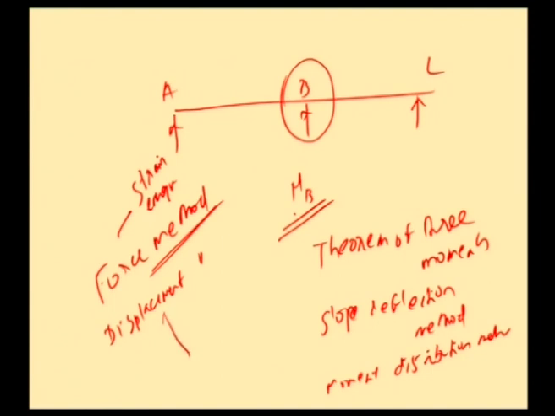And then displacement method of analysis. As we have discussed, the slope deflection method, moment distribution method, and we have Kani's method. So, these methods form the displacement method of analysis. The basis in displacement method of analysis is we will be treating the rotation, slope or deflection as unknowns, and then we will be using the equilibrium equations at every joint, and then we will be arriving at the unknown rotations and solving.